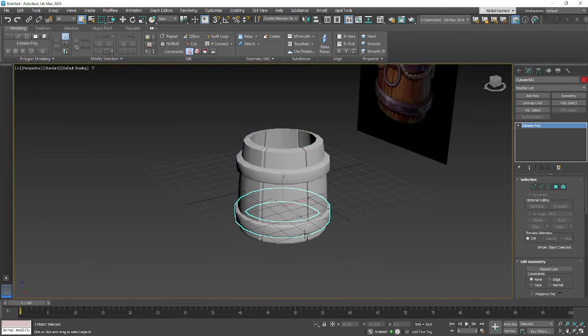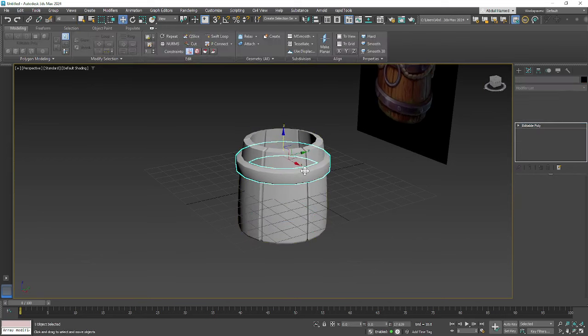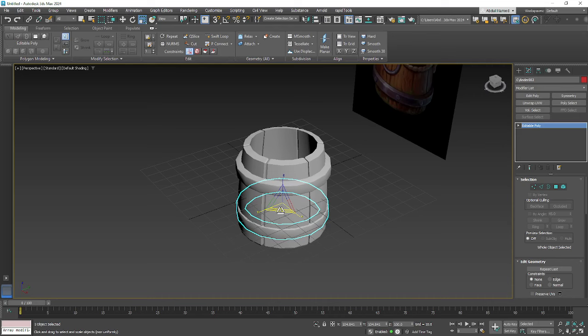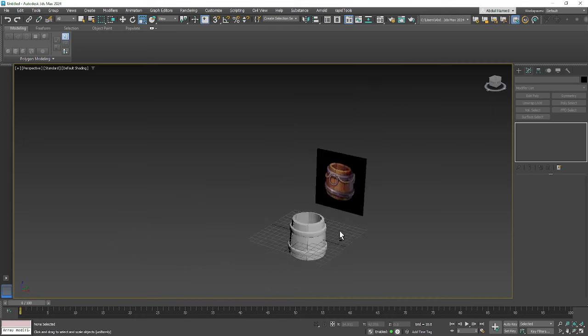and I'm going to delete the bottom one and just take that and make a duplicate of it, and then make it a little bit wider. Maybe I'll make this a bit thinner. Okay, that's good.